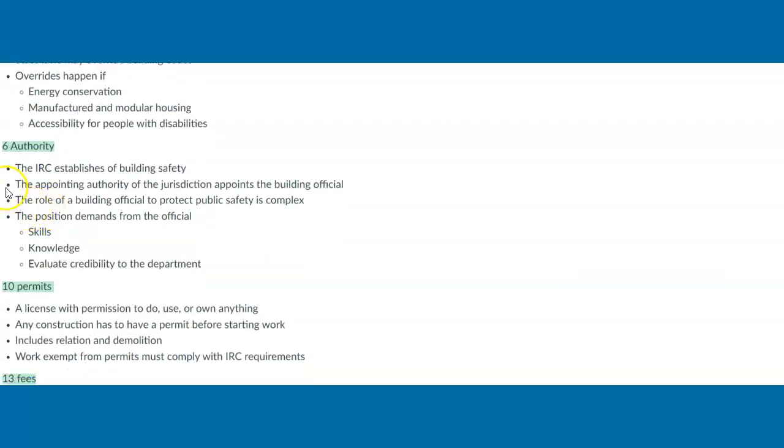This person's same thing. 1, 2, 3, 4. But this fourth one, well, the position demands. What are the demands from the official? Well, they demand skills, they demand knowledge, and they evaluate credibility of the department. You see? So this person's got it right. The other two need work.